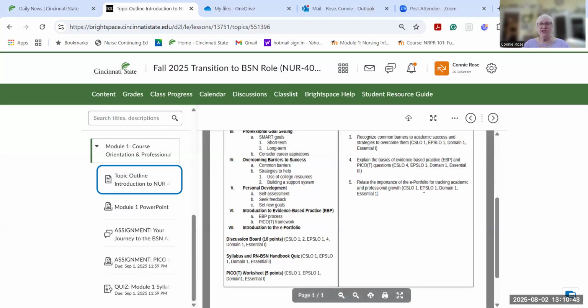So as you do different assignments that are related to a certain end of program student learning outcome, you probably want to keep that in a folder so that when you put your portfolio together at the end of the program, you'll have different assignments and you'll know, okay, this assignment meets this outcome.